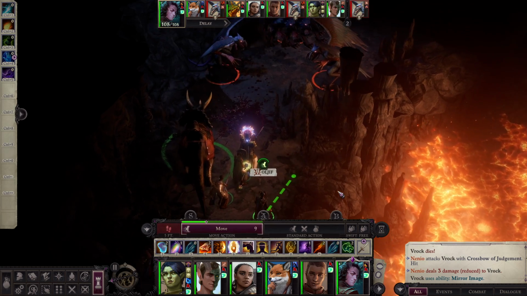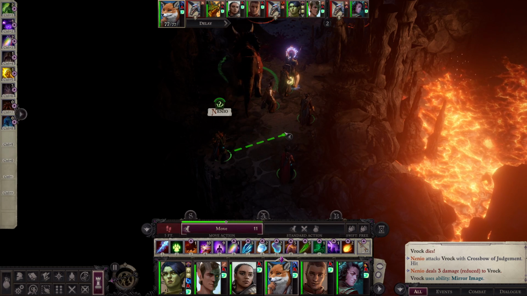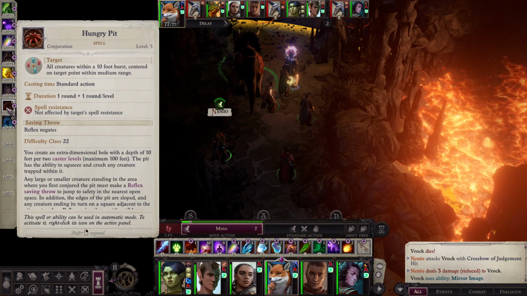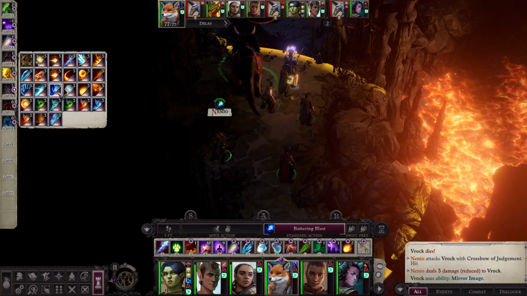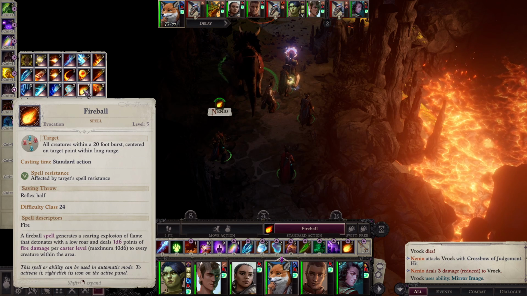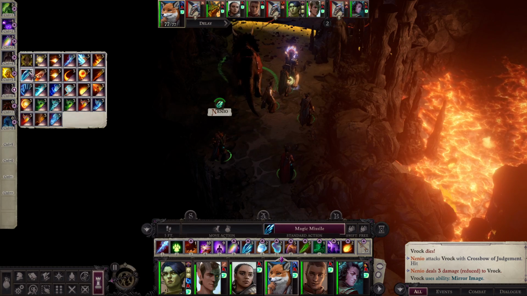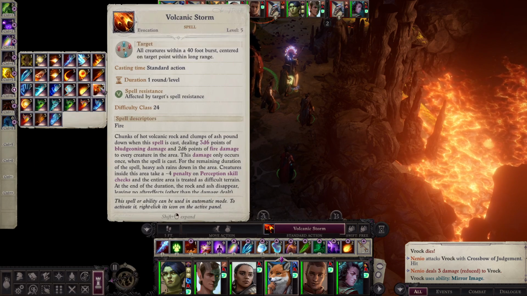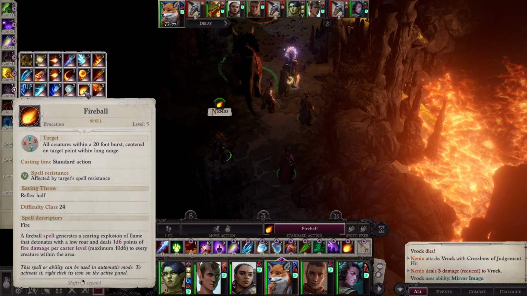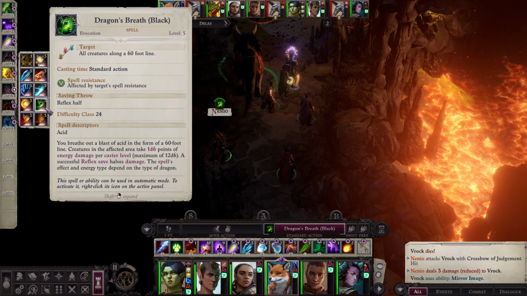Spells here. Don't want to use up all of them before we get to the main fight. Difficult delay. Let's do this one. Let's see, what do we got here? Light, Flare, Ray of Frost, Shocking Grasp, Mirror Piercing Scream. It's basically anything I've got, it looks like. Volcanic Storm. Controlled Fireball. Well, that's nice. Only hurts them.